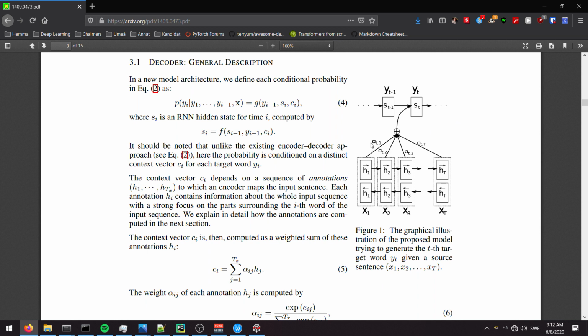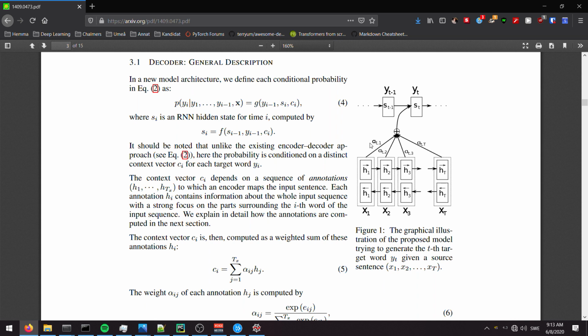So we element-wise multiply these attention scores with the hidden states from the source sentence, and these attention scores are specific for this time step t. So we're doing this for every time step. And all of those attention scores multiplied with the hidden states are going to be summed up, and that's going to be our context vector, and that is going to be sent in to the step in our decoder. All right, hopefully that was clear.